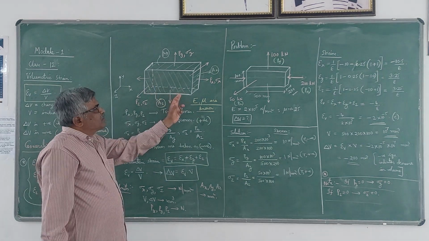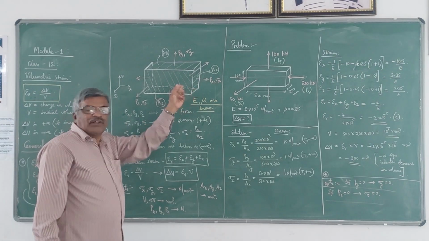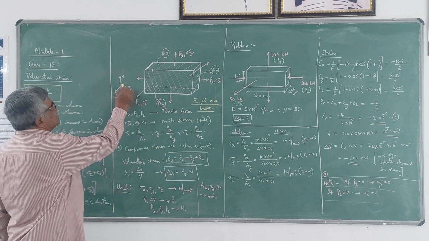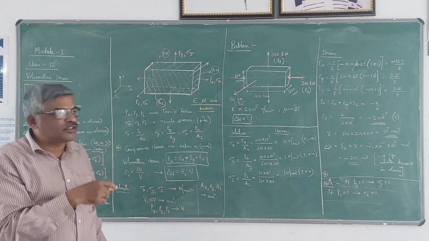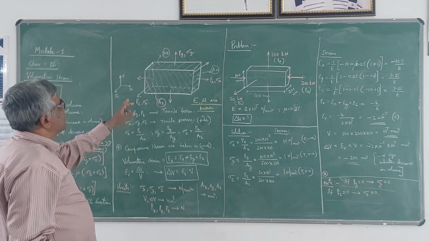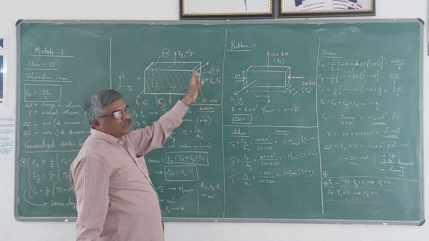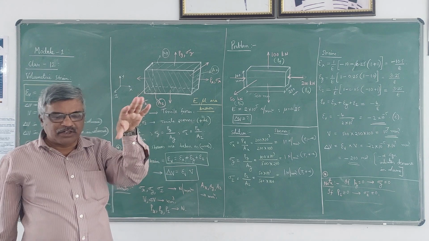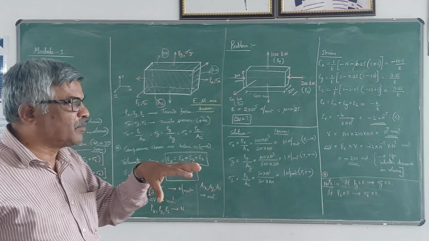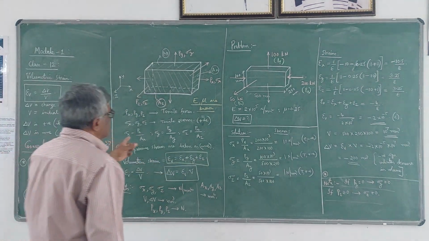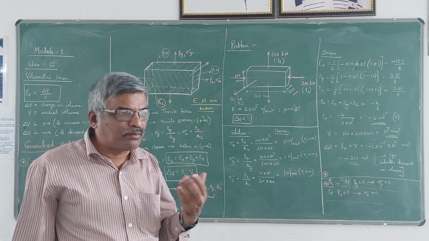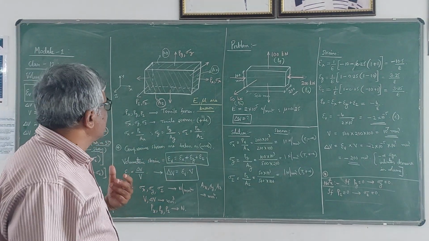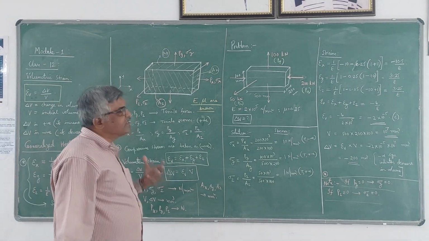So this specimen is subjected to forces in all the 3 directions, x direction, y direction, z direction. To illustrate this generalized Hooke's law, I have considered all the forces as tensile. The usual convention is tensile forces are taken positive and also tensile stresses that develop are taken as positive, whereas compressive forces and compressive stresses by nature are considered negative.